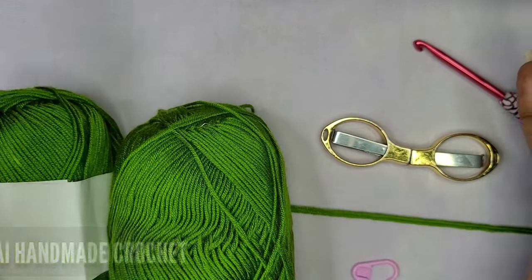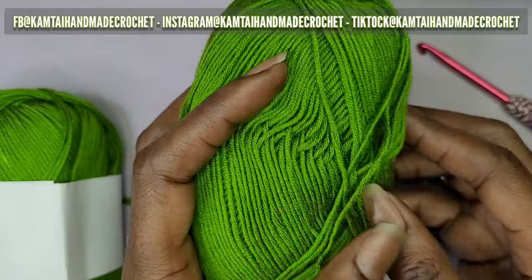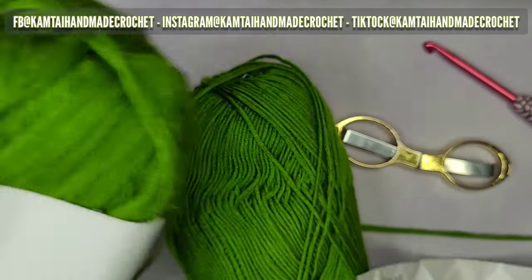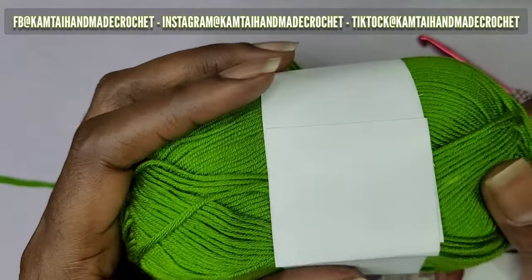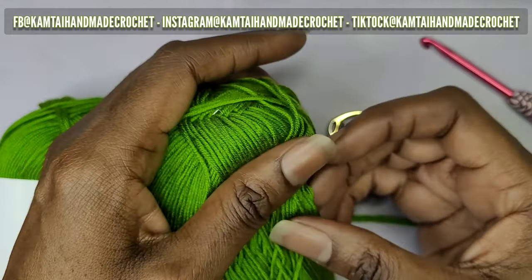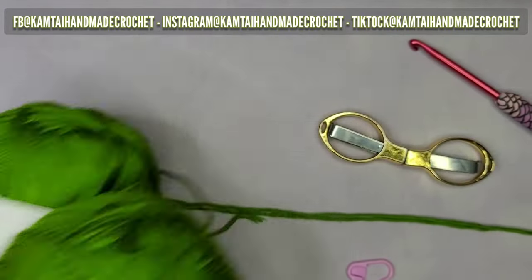Let's get started. So I'm going to get started with my tools here. I have this pretty lime green yarn here and I got it off of Temu. It comes in a package of 5. And this is the name that's on its scarf line. It's funny because the label comes backwards. So I'm thinking maybe it's not the name of the yarn, but they just needed something to hold the skein together. But whatever. They're saying that it's bamboo and cotton, but I don't know about that. I think it's more of a cotton than anything. But I'm going to use 2 strands of these.